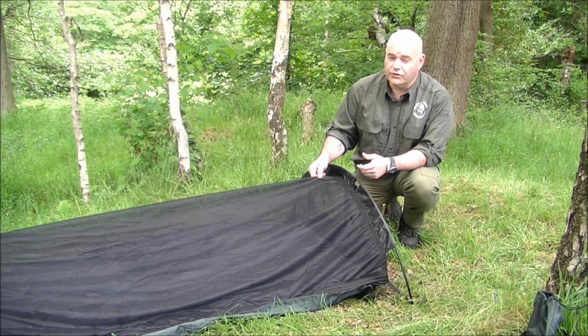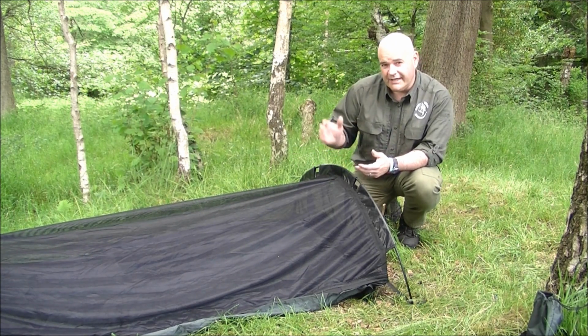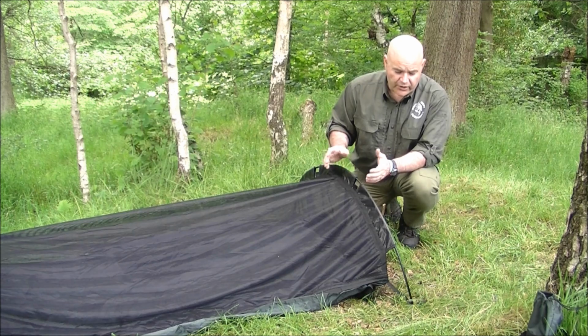Like I said, in wintertime you don't need a mosquito net, so you can leave that. In summertime, if you're going to be in a hammock, do you need to have a waterproof underlayer on you? Probably not, so you can remove that as well. So we've got it here on the floor.